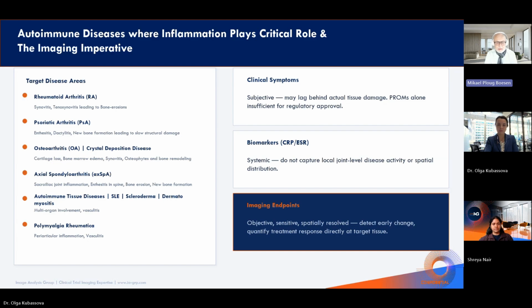Obviously, the images always come in conjunction with the clinical symptoms. But the clinical symptoms tend to be more subjective, even though there are great clinical scores out there. That is the first rule, and usually also the primary endpoint in a lot of trials. Imaging can assist, but it tends to lag behind. So when you have a response, you can still have subclinical signs of inflammation that continue to drive the disease, which is important to detect.